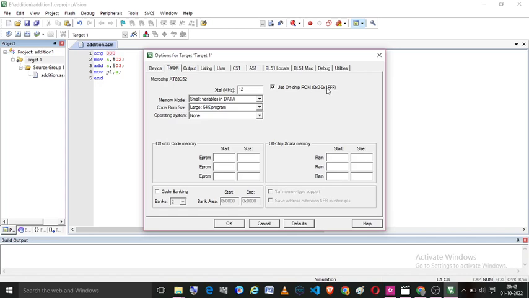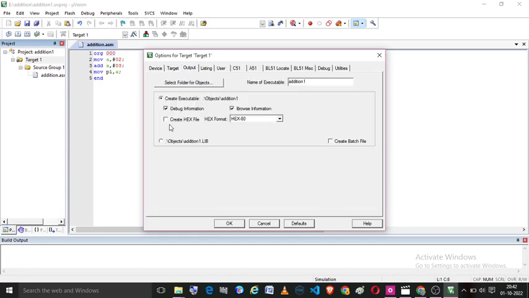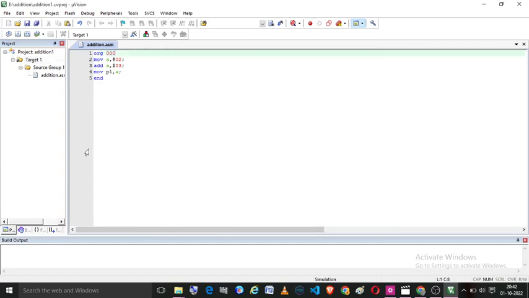This is the on-chip ROM range. The next thing I do is select the output, and I select create hex file. The hex format you see is HEX 80. Now I select OK, and I build the target.